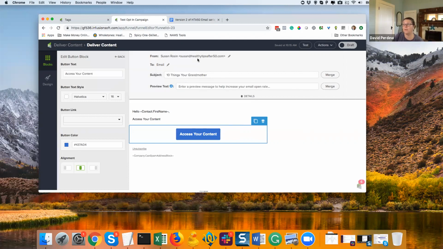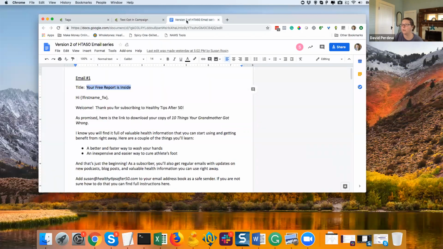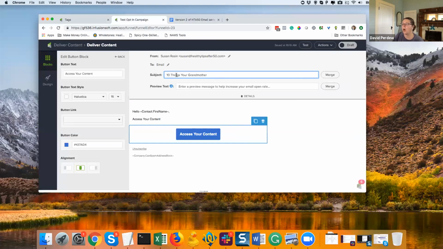And so the email is going to come from you. And subject, I would say, what did we say here? Your free report. I like to put the name of what they opted in for in the subject line. It's just a reminder instead of "your free report." It reminds them, oh yeah, I forgot. And that way they can go back and search if they want to know where that is. That makes sense.